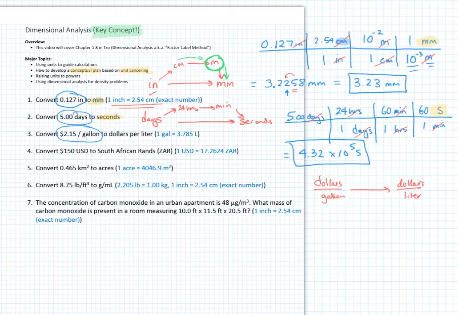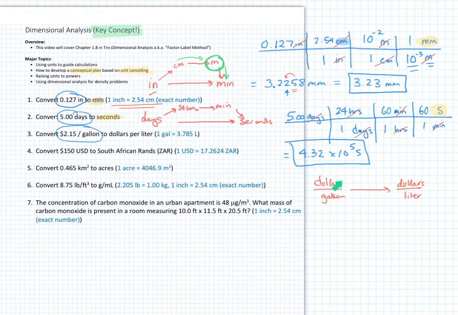All right, now if you look at this, this is another area where students sometimes have a problem. When you say something per something, dollars per gallon, dollars per liter, that means dollars divided by gallons. Really there's a unit that has dollars on top, in the numerator, and gallons in the denominator. Well, you can convert the numerator units separately from the denominator units. We'll do an example down here that looks like that.